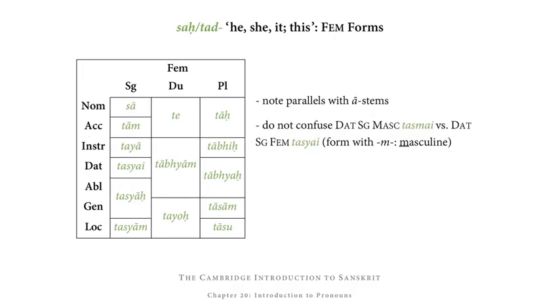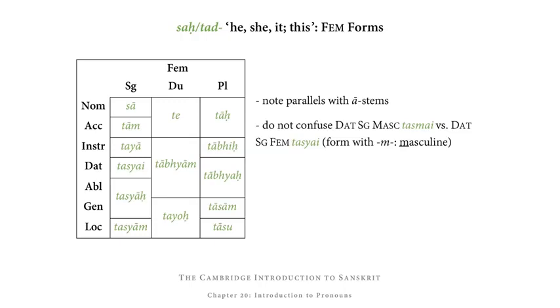Next up are the feminine forms of sach and tad. And here again we're going to begin by looking at the dual and plural because again those endings should be mostly familiar, here because of their overlap with the endings of long a stems. So in the dual we have te, ta, bhyam, and tayoch, which is basically parallel to sene, sena, bhyam, and senayoch. Then in the plural we have tach for the nominative and accusative, tabich for the instrumental, tabiach for the dative and ablative.